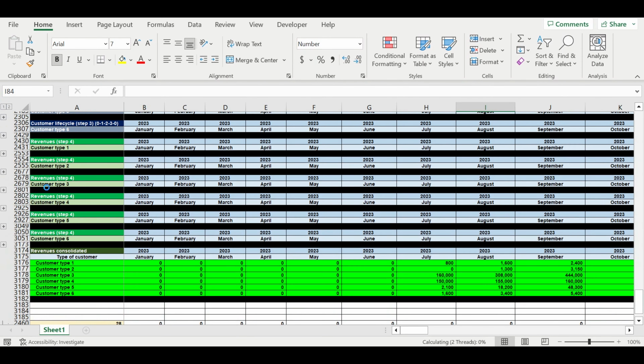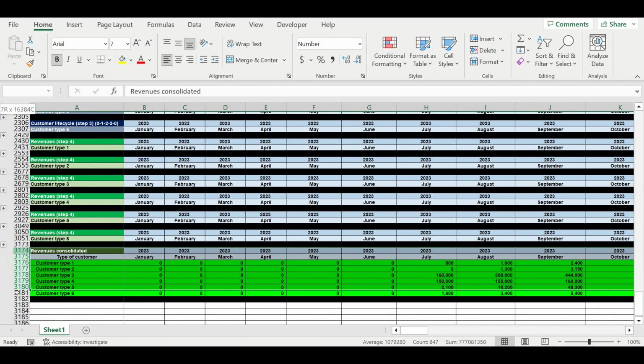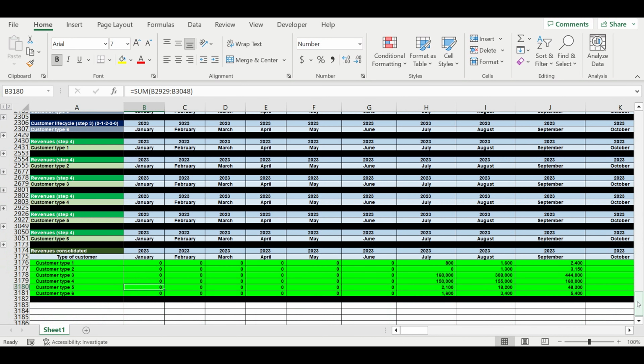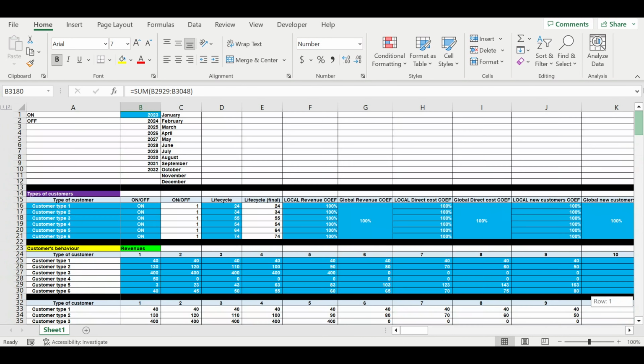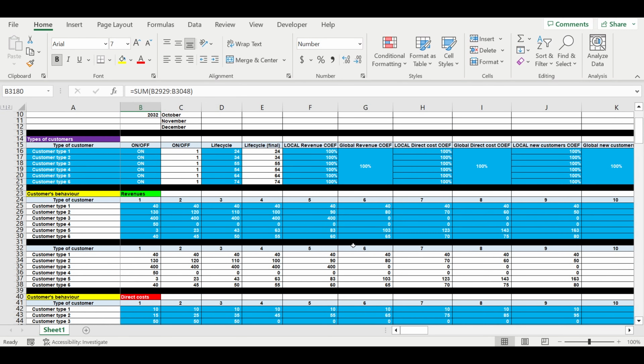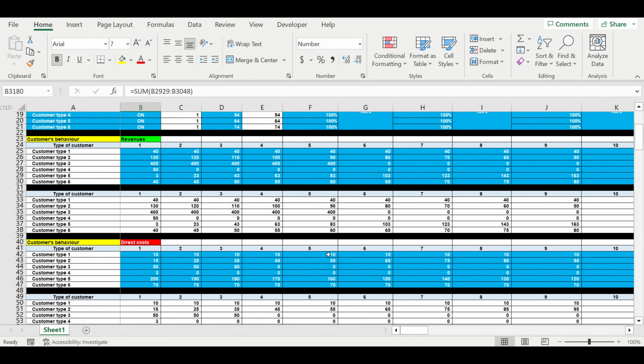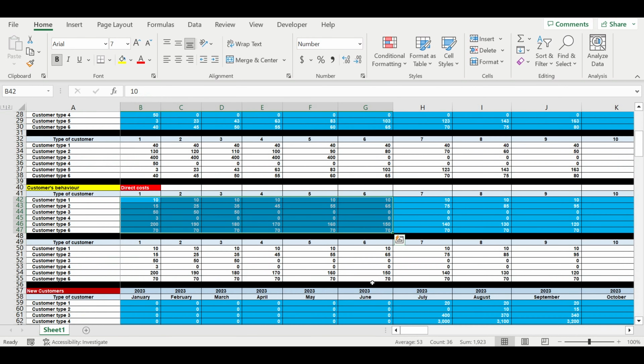So we got the revenues. Now it's time for us to calculate the direct costs. What do we need to do? First of all, we have direct costs per customer. Then we have direct cost per customer with coefficients added.